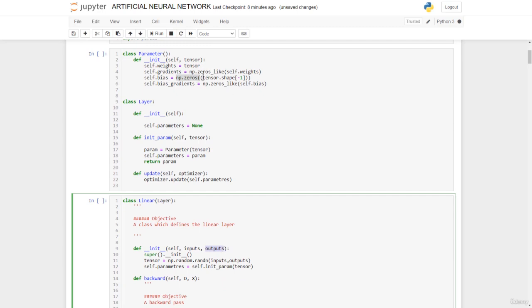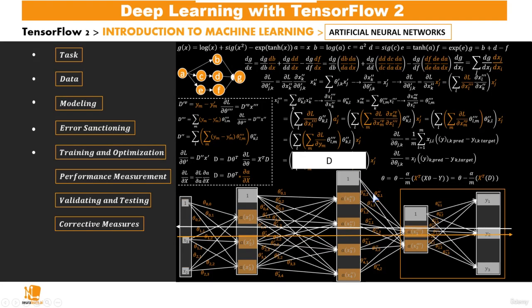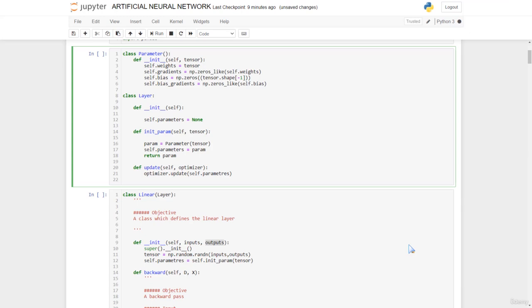So here we're going to create this bias with a value of 2 this way. Now this zeros-like, so here we have 2, it means we're gonna have something like this, 0. And if we come back here, we'll understand why we needed those 2, because for this bias we just have this theta double prime 0 1 and then theta double prime 0 2, since we just have 2 outputs.